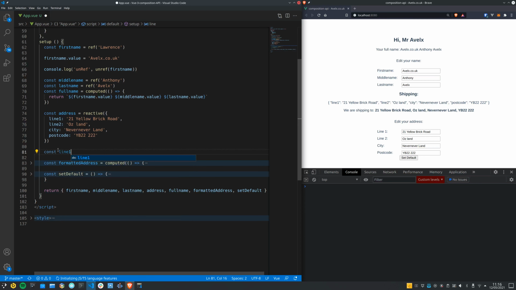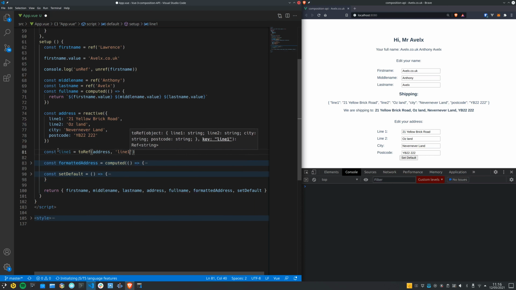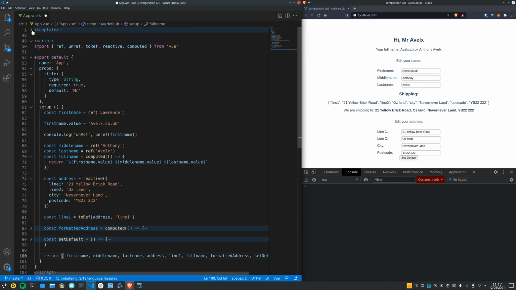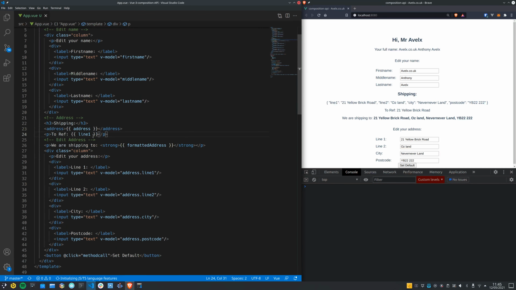So I'm going to create a new property called line1. Then what we need to do is export that using the return object of the setup method. We go up, and now to prove that it maintains its reactivity, we're going to change the v-model of the address line1 to the new line1 property.